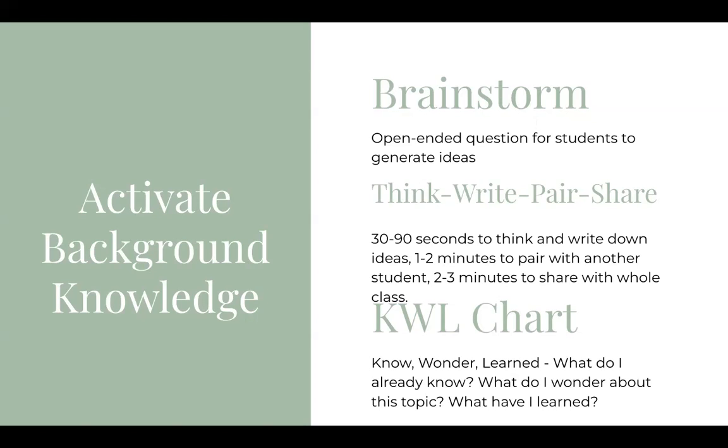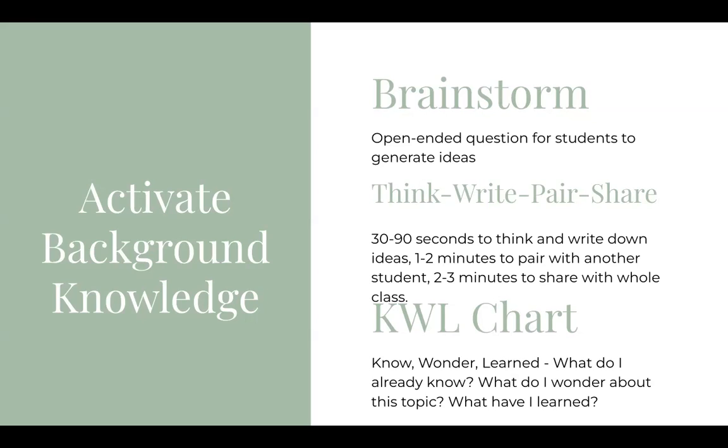And so I think, write, pair, share. I think many teachers use this strategy already, giving students 30 to 90 seconds to think and write down as many ideas as they can about a topic, what they already know, giving them a minute or 2 to pair with another student and share what they wrote, which gives them an opportunity to maybe add to or modify what they originally wrote and make sense of someone else's ideas as well as their own, and then 2 to 3 minutes to share with the whole class.